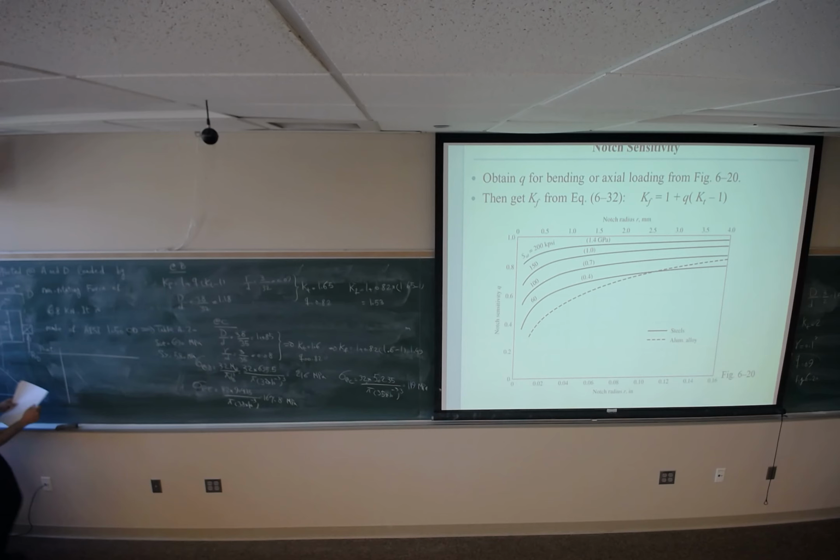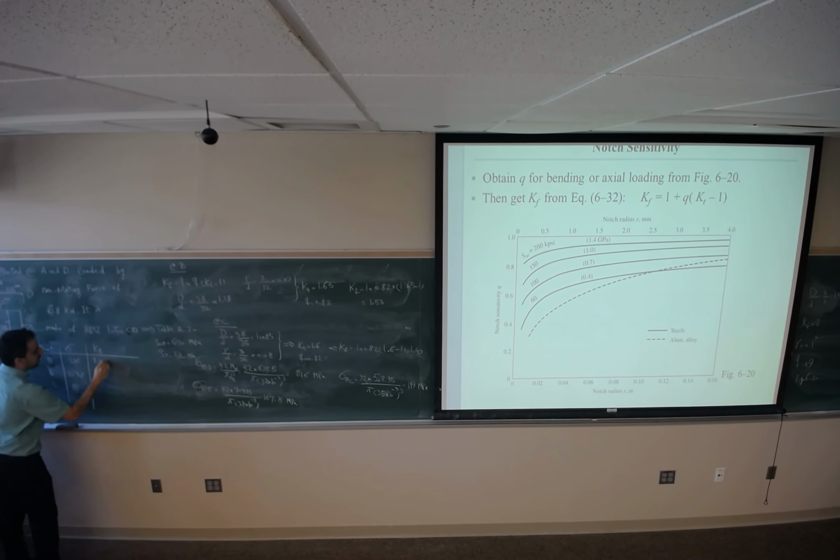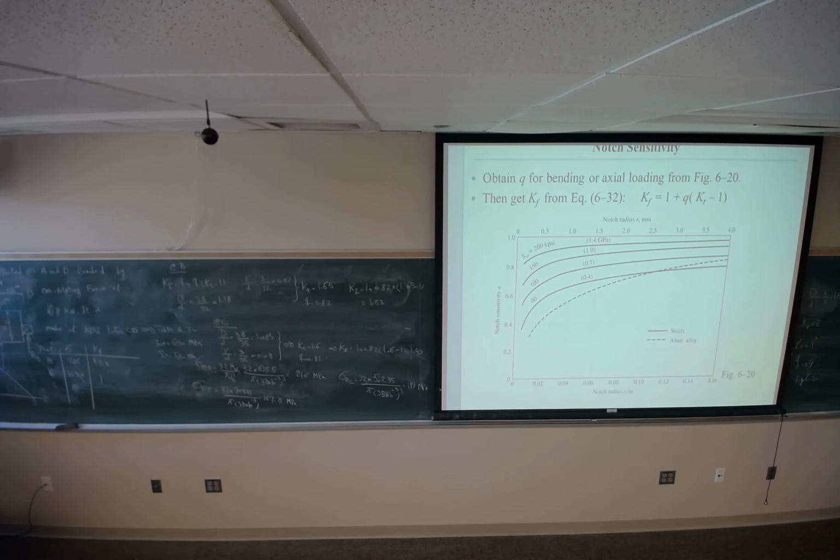But let me write points D, E, and C. The sigma that I got for point D was 260. For point E was 167, and for point C is 190. The fatigue concentration factor for section B is 1.53. For point E it is 1, it's not increasing. For point C it is 1.49.